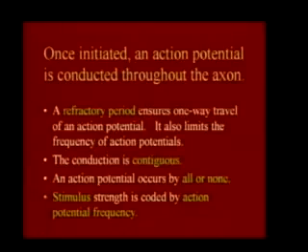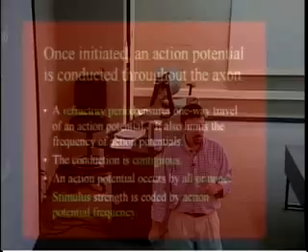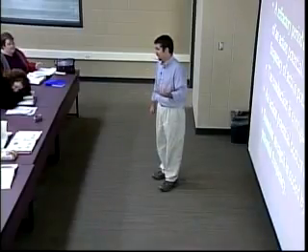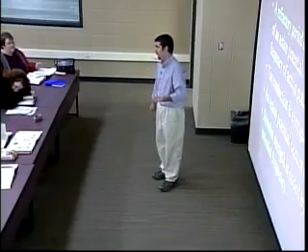Now, you may ask yourself, in terms of stimulating this action potential, how do you stimulate this action potential to get it started, to get it going? And if you have an all or none, then why can neurons, for example, release different amounts of neurotransmitters at any given time? Or how can you have different degrees of muscle contraction, that kind of thing, if it's all or none? You would think, well, either you contract or you don't. But that's a little bit something different.